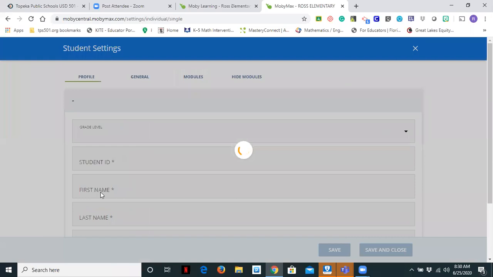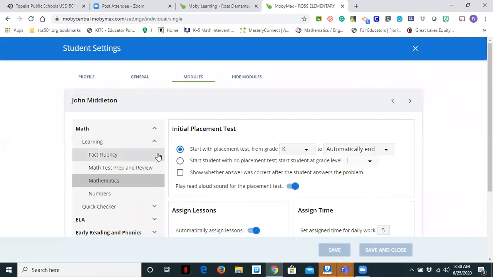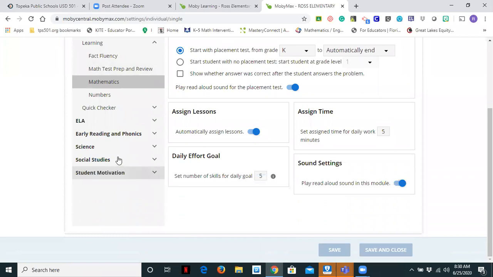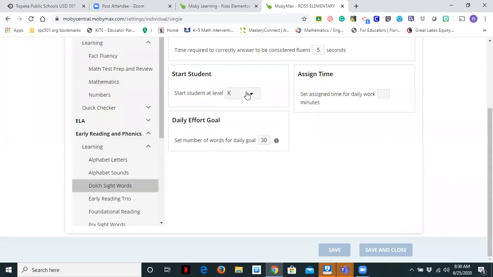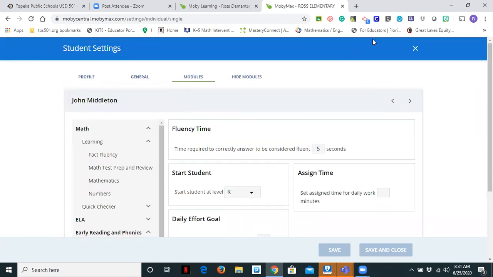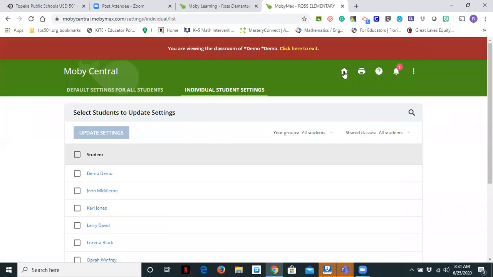Maybe I need to check John starting with a lower level. And let's say for John, I want John to start at the kindergarten level because he's a third grader and he's still struggling. I can adapt that. Or let's say I have a kindergartner who I know is ready for more advanced words. I could start that kindergartner at first or second, for example. So that's how we change our programs for Fry words and Dolch words.